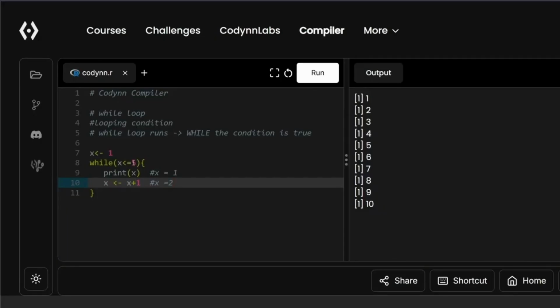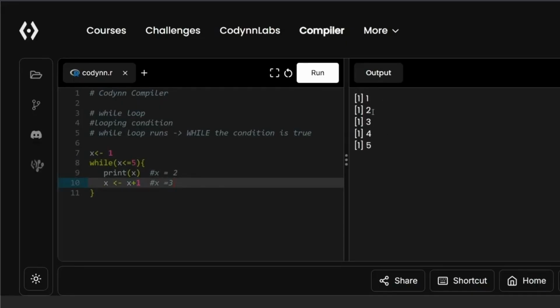Then it will check the condition once again. Is x's value less than or equal to 5? After our first loop, x's value is 2, which is less than 5, so the loop will run once again. It will print out 2, and once again the value of x will update. This will go on until x's value increases to 6. Since 6 is not less than or equal to 5, none of this will execute, since our condition is false. So let's execute this and see what it prints out.